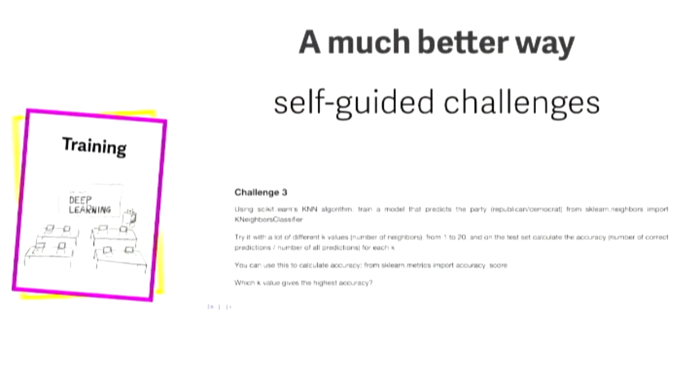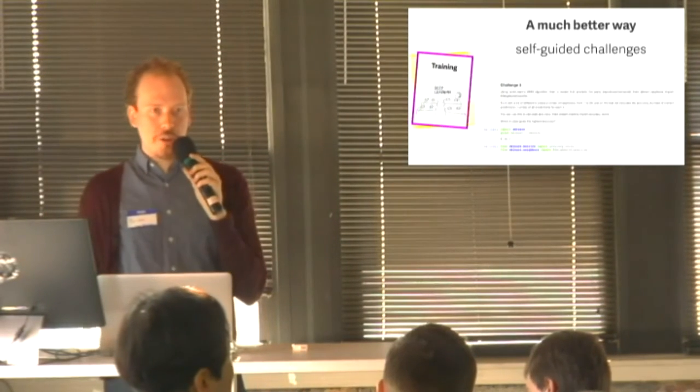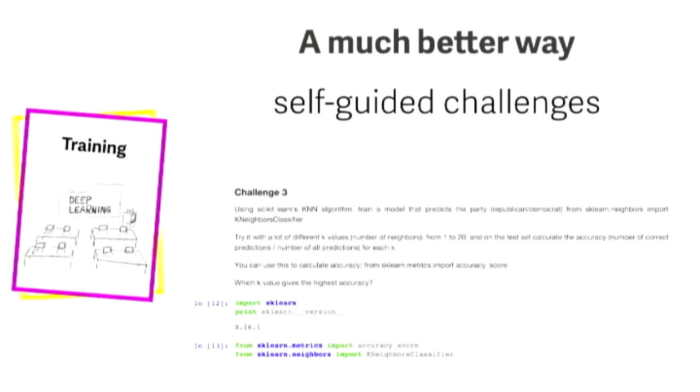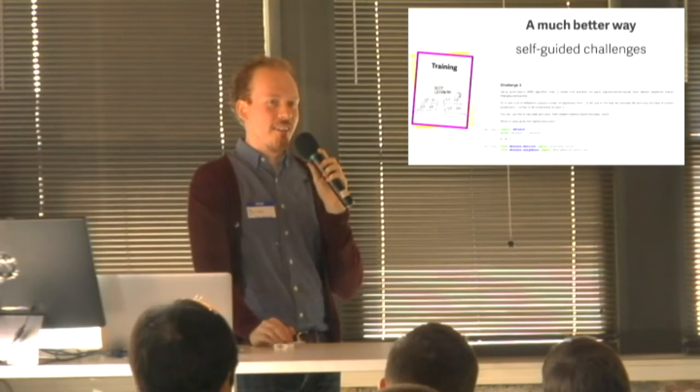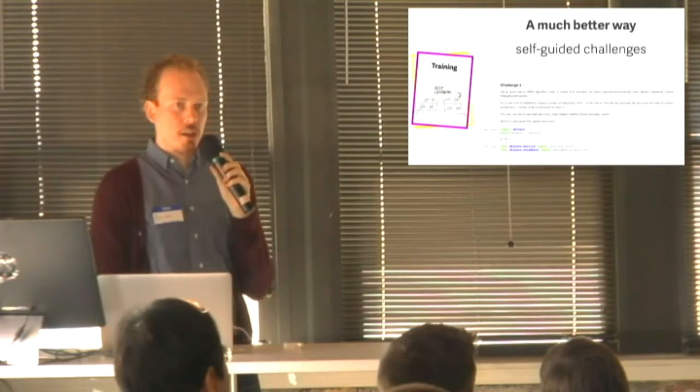This is personally one of my favorite uses of Jupyter that we've come across as a company. If you imagine those worksheets you got in middle school, Jupyter Notebooks can kind of emulate that in some ways. You can use the markdown cells to write challenges and give some theoretical background and even show images about various machine learning concepts and then ask a question. And then the answer to that question goes in an interactive Python cell that sits right underneath. In that cell, the students can really show their work. They can experiment. And we can open this notebook and basically see how far did they get? How did they approach solving this problem? To hit every level of that bell curve, you just throw at them more self-guided challenges than any human could possibly achieve.